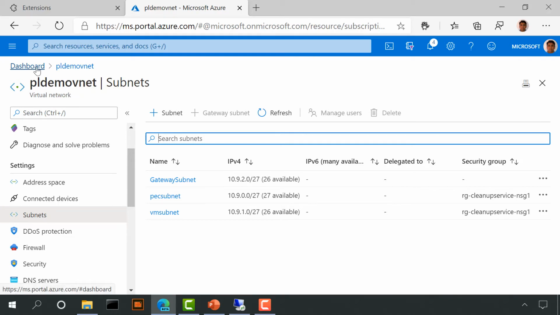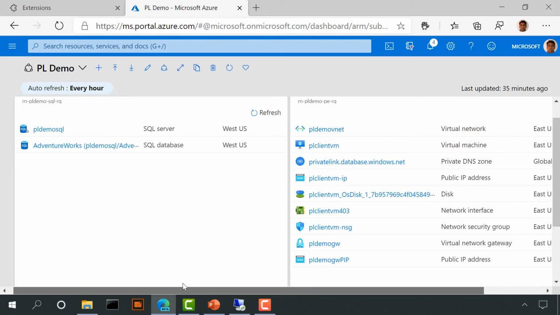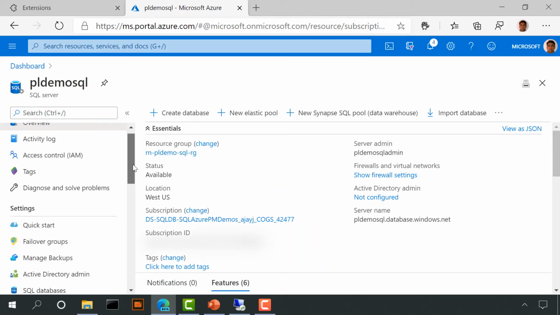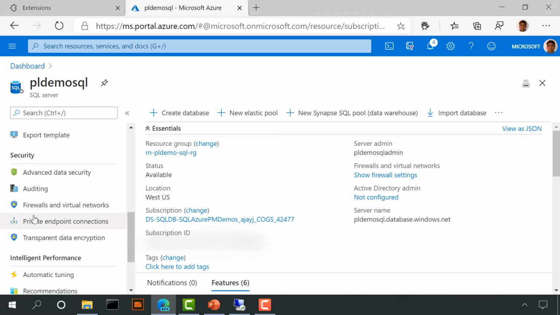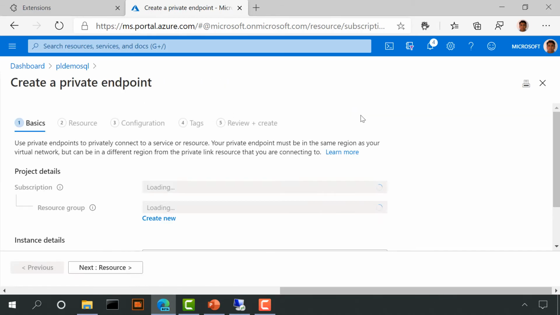My goal now is to create a private endpoint in this VNet, so this client VM can use that private endpoint to talk to Azure SQL Database here. So let's see how to do that. Click on the server, go to private endpoint connections and say you want to add a new endpoint.